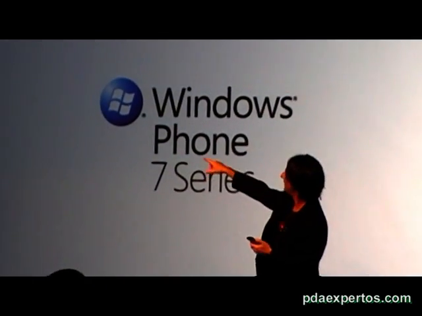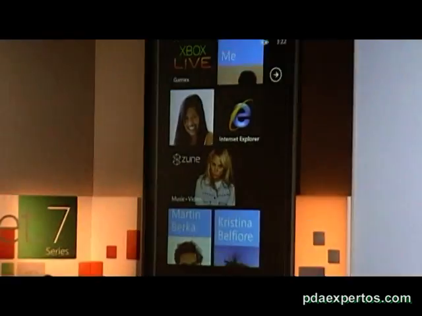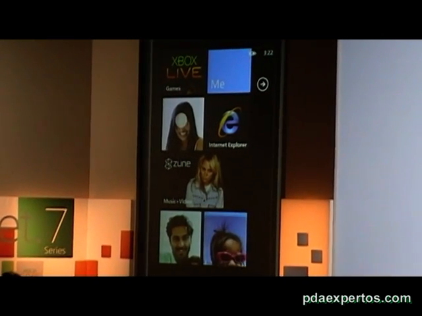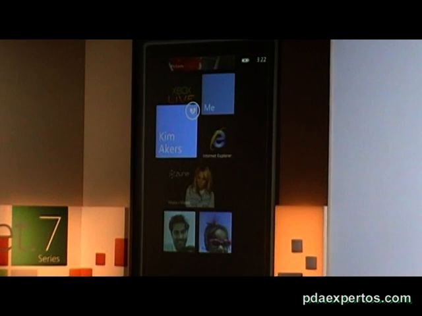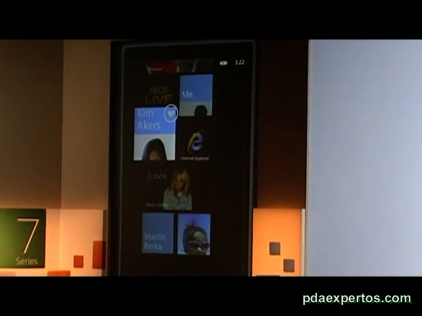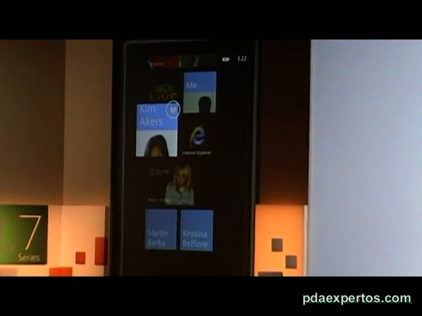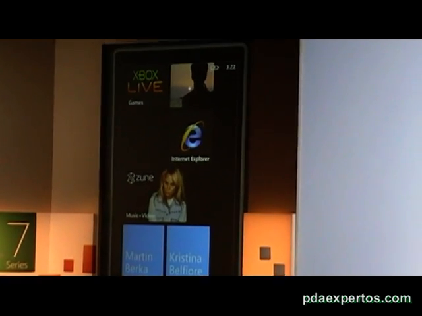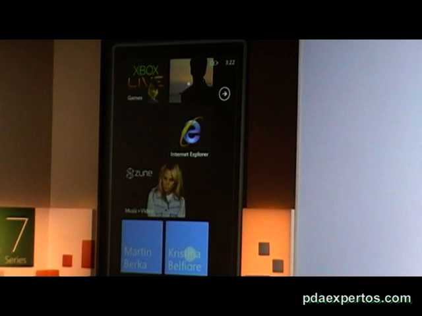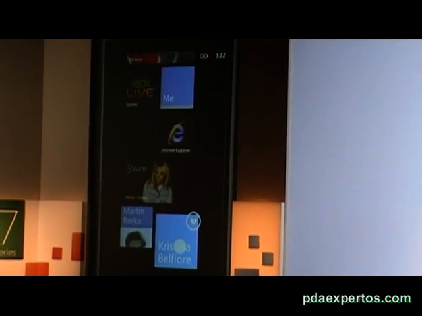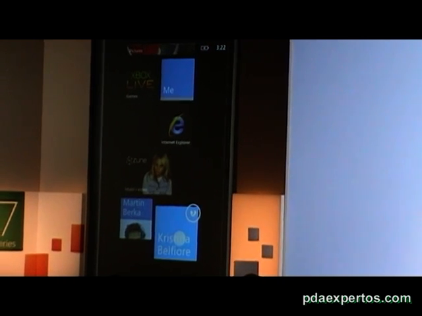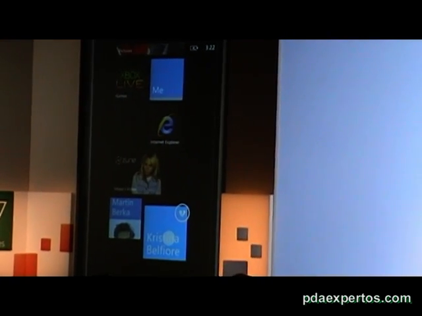So let's take Kim Akers up there in the upper left. You know, maybe Kim's been a friend of mine, maybe we've had a bit of a falling out. I can press and hold on the tile, and if we're not BFFs anymore, I can just touch the broken heart and say goodbye to Kim. Goodbye, Kim. And maybe the right thing to do would be to take my wife, and we'll move her and put her up here in the spot where Kim was. And now, that's as simple as it is to customize these live tiles.